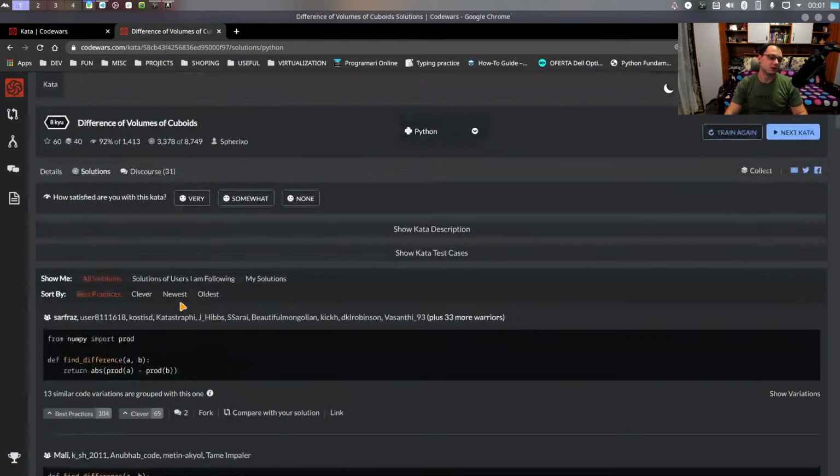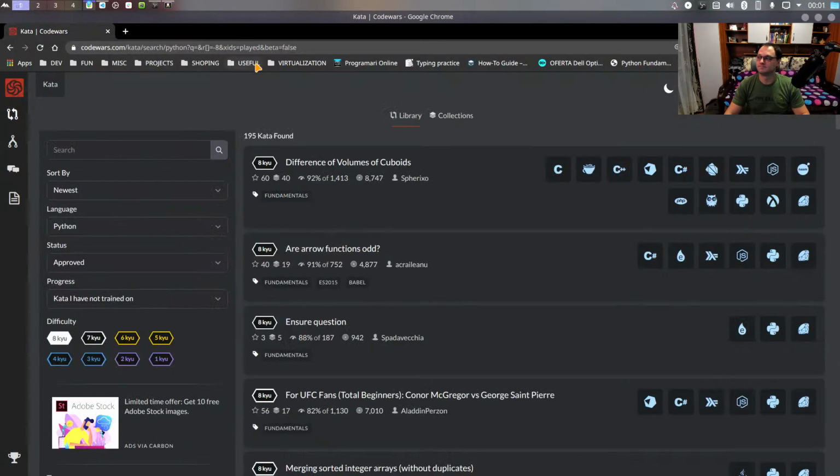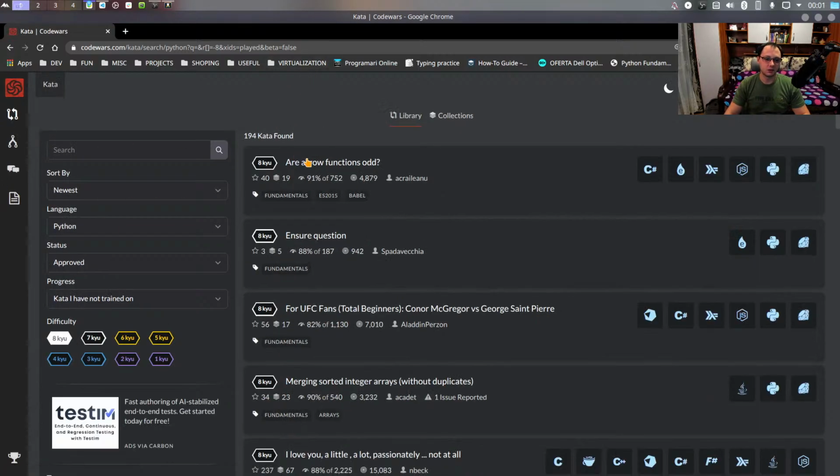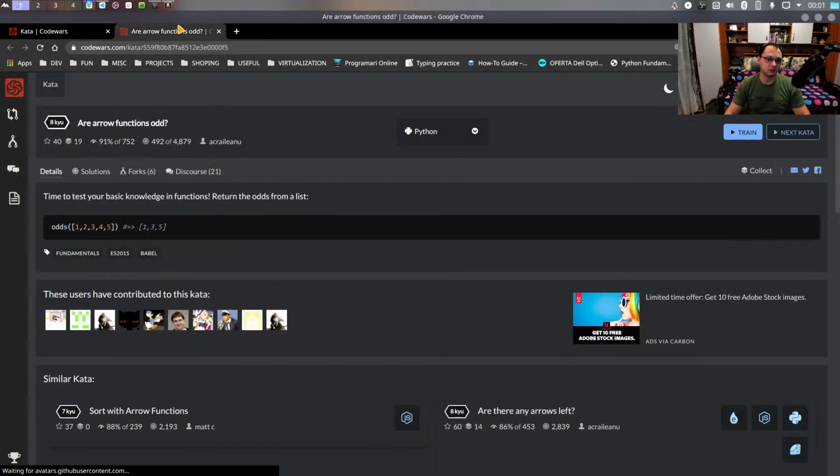Well, anyway, that was my solution and I'm sticking to it. Let's move to the next one. I think we'll do 2 or 3 more exercises and we'll be done for the day. Arrow function odd. Time to test your basic knowledge in functions. Return the odd from a list.